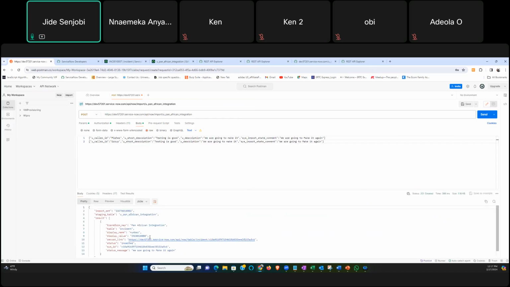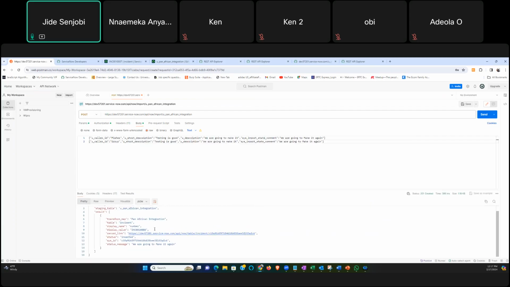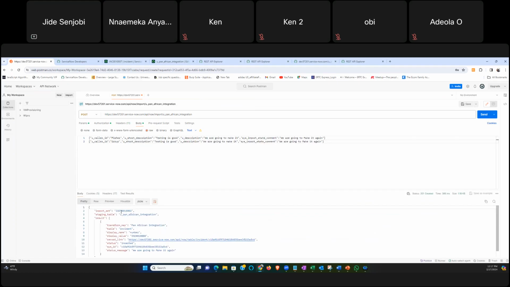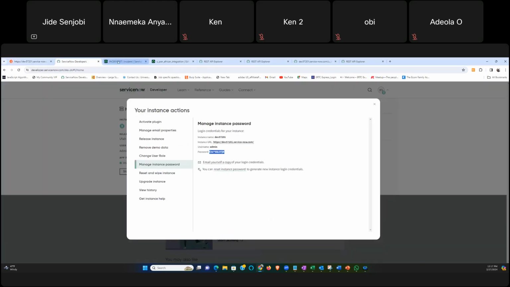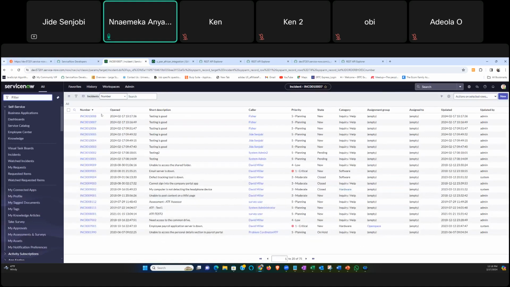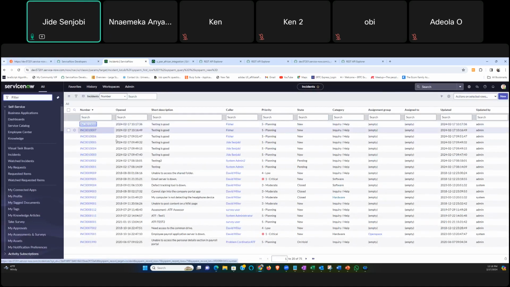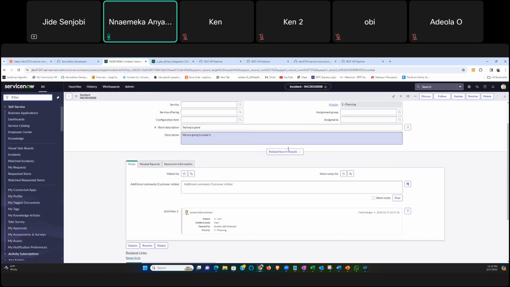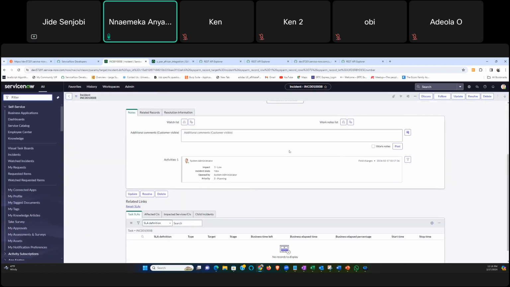Did it create two? Then refresh it and see. No, it's only creating one, right, because it's just one method. It's not updating. The URL doesn't have update multiple on it.